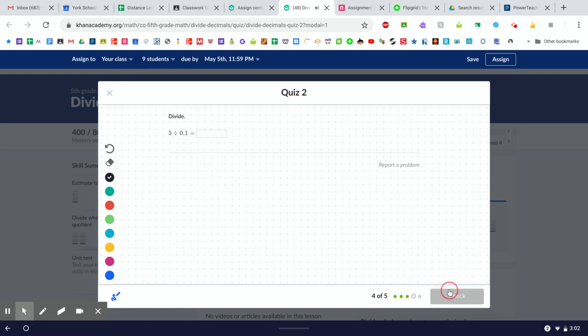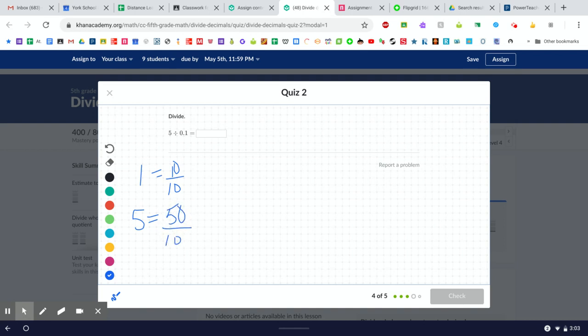Nice. Okay, let's go to the next question. Divide 1/10 by 5. Okay, well, I'm going to divide a tenth into 5 equal parts. Let's see, what if I drew 5 divided by 1/10? 5 divided by 1/10. Well, let's see here. What if I consider 1 to be 10 tenths? How many tenths would there be in 5? Oh, that'd be 50 tenths.